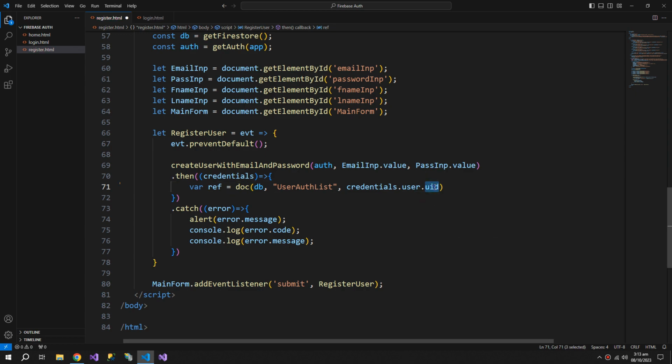So this is an id of the user that is generated by the Firebase auth. So we will save the user's information with its id on Cloud Firestore database.